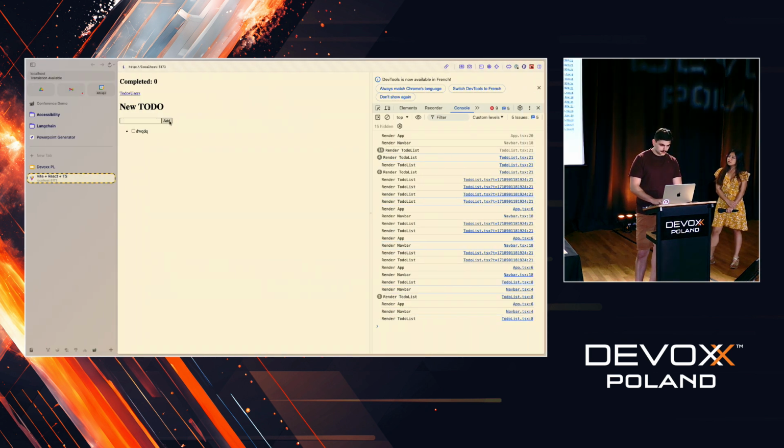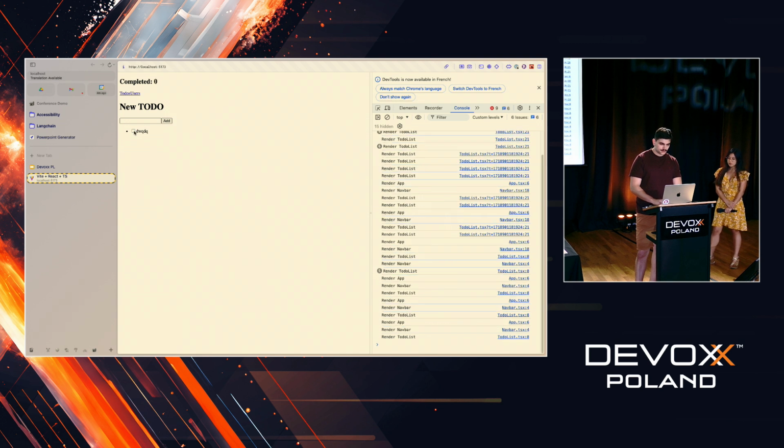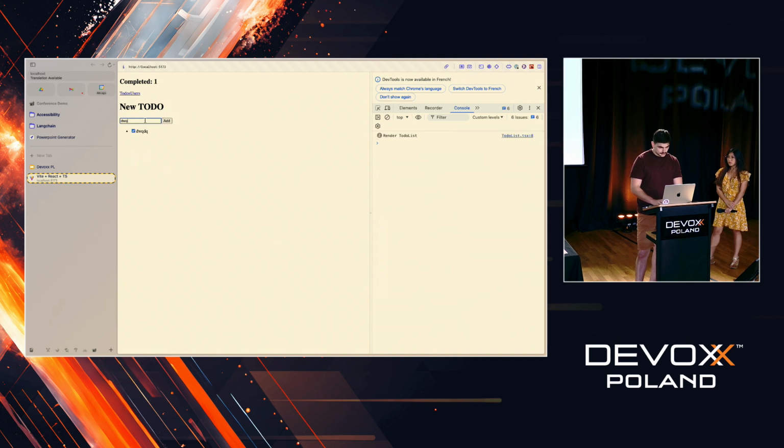So now, when I have something completed and I check it, the number is changing here, and we can see that directly all the app is rendering. Render app, navbar, to-do list, even though when I'm adding a new to-do, everything is rendering. So we have a big issue in terms of rendering.